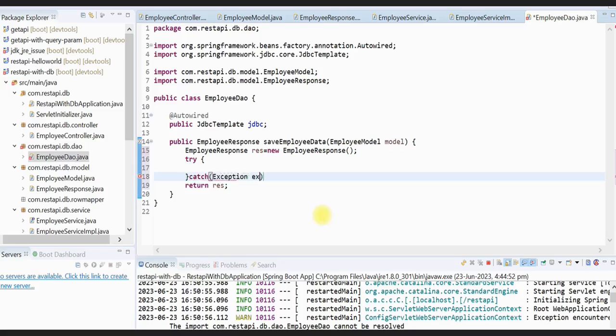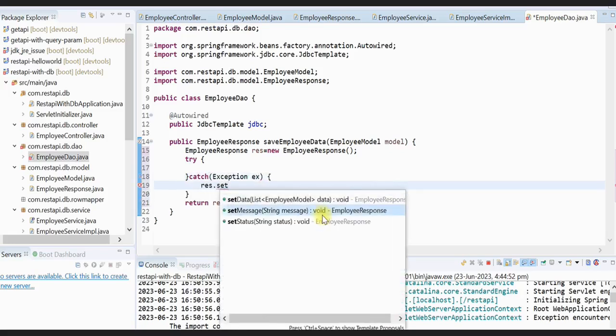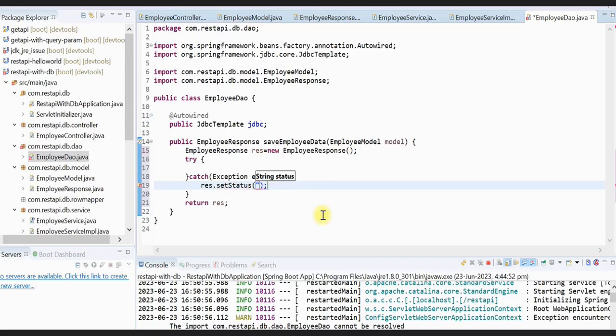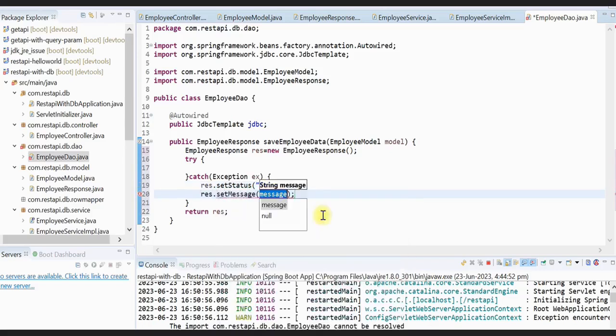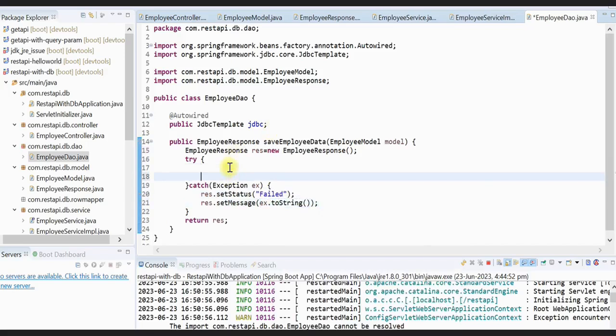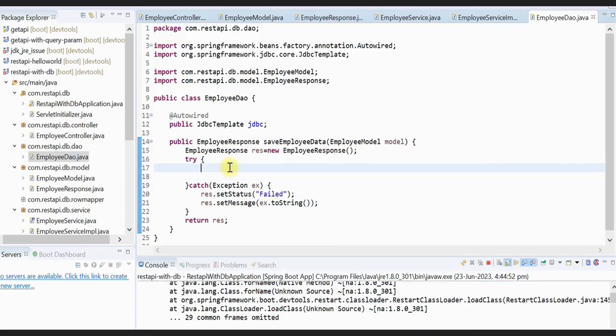And we will write our code in the try block. In the catch, res.setStatus failed if any exception occurred, and we will return the error in the message tag, ex.toString. Done for now. Now let's move to the try block. Create a query first.